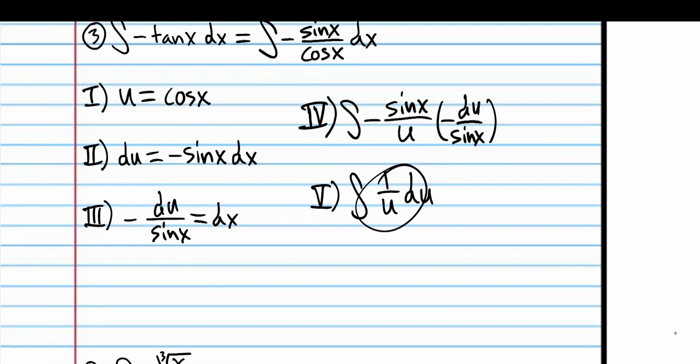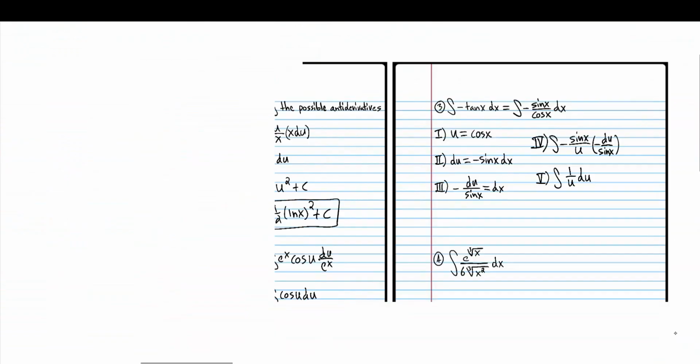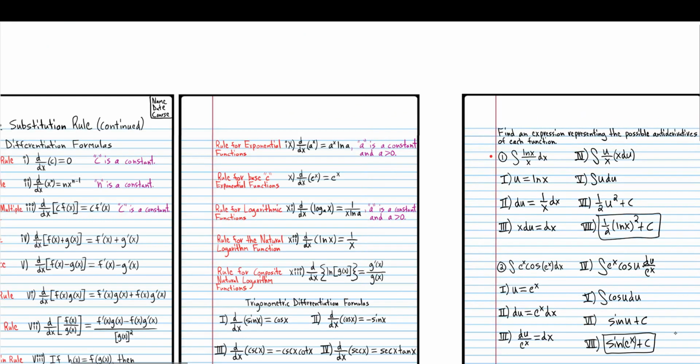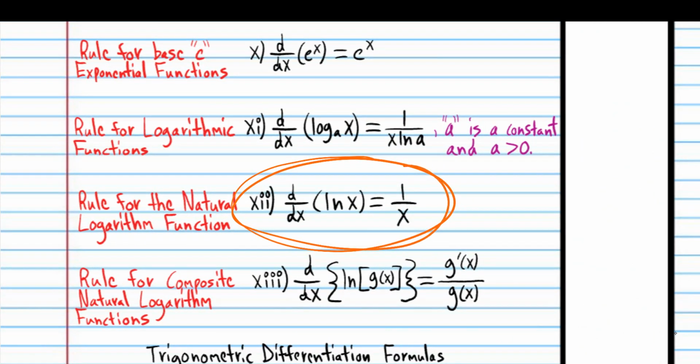find the antiderivative. Now a lot of students would look at this and they would say, well, we have to change this to u to the negative 1, and then we have to add 1 to the exponent, but what you find if you do that is you get 0 in the exponent, and students get stuck. So in the rare situation where you have 1 over u to the first power, you have to remember your differentiation formula number 12.